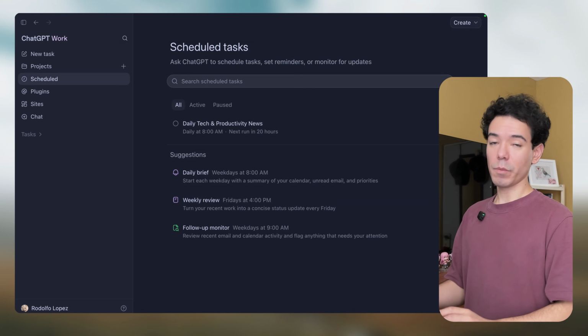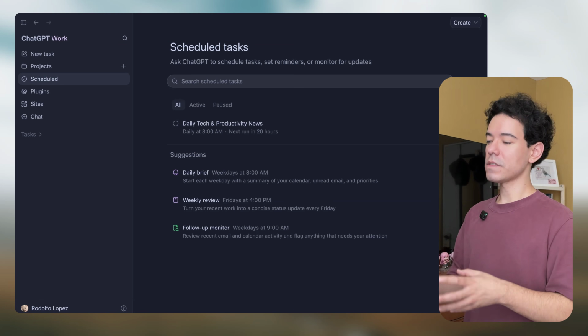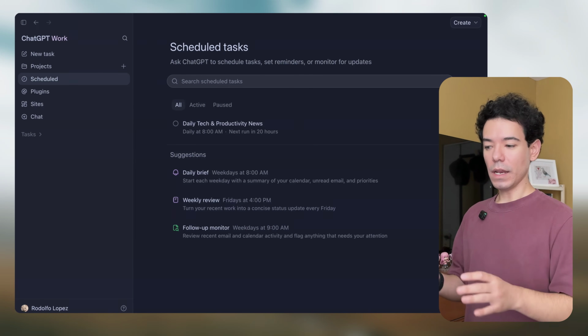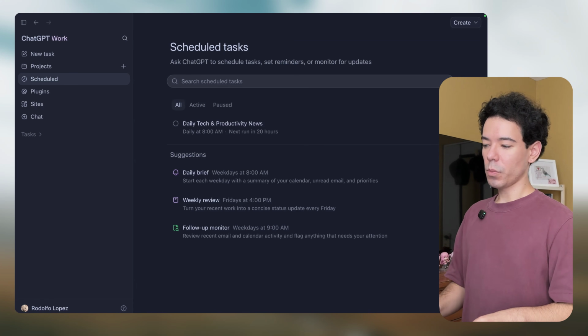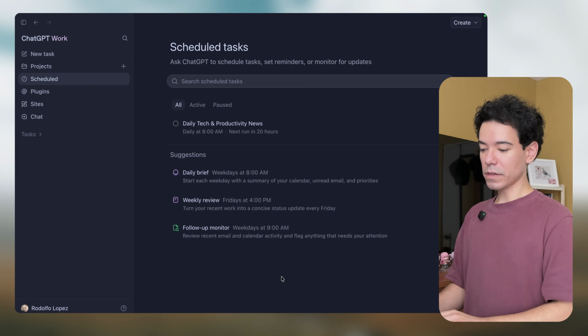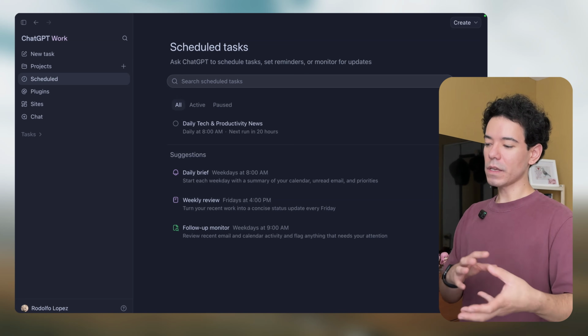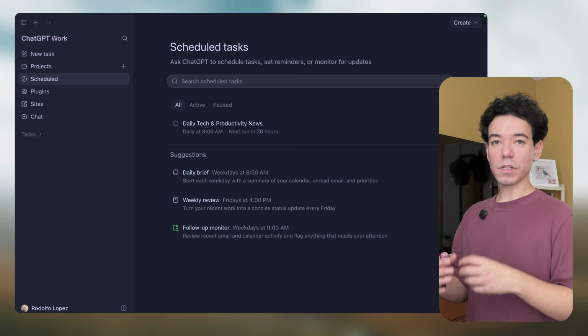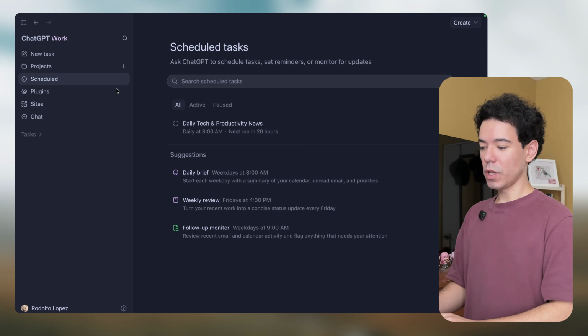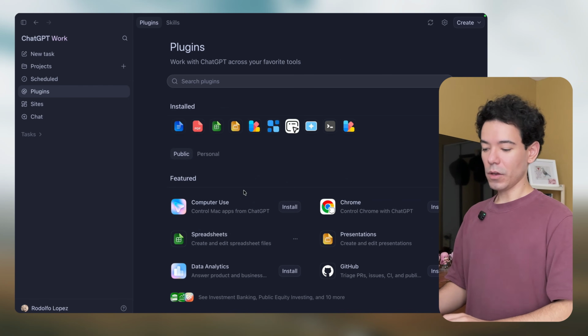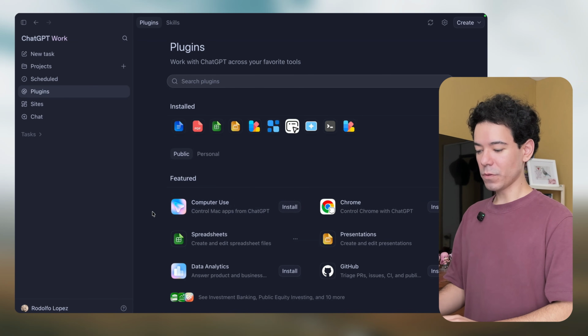If you want to save yourself a bunch of time trying to figure out what are those things that I do every single day that I could have an AI agent pull from my calendar, pull from my email. And because Codex is now slowly morphing into a work tool, not just a coding tool, it's got a bunch of additional plugins for other things like computer use. This one already had, but it's very useful.